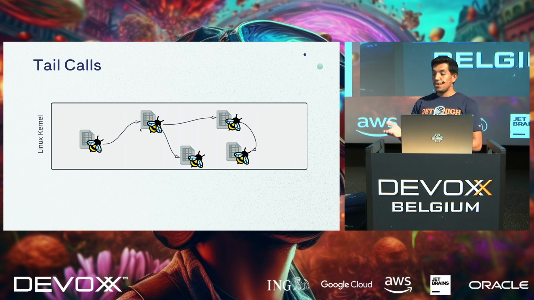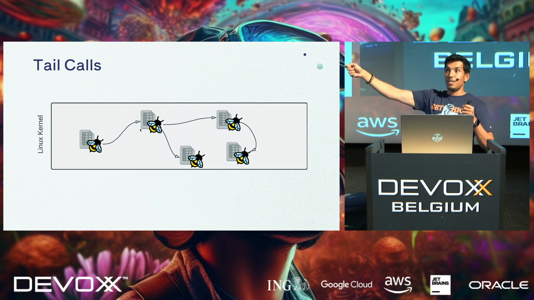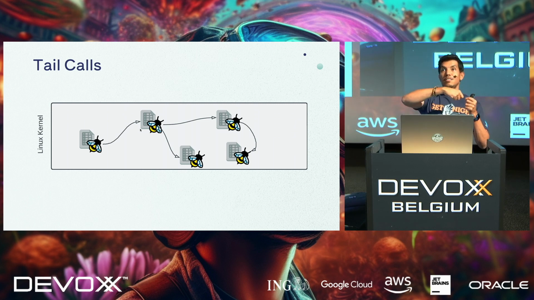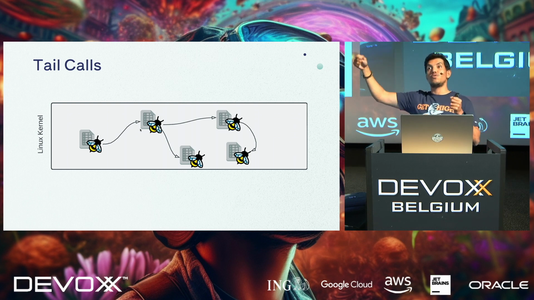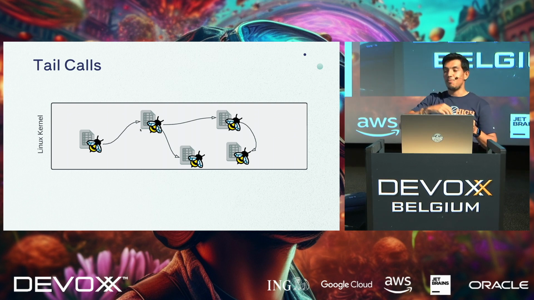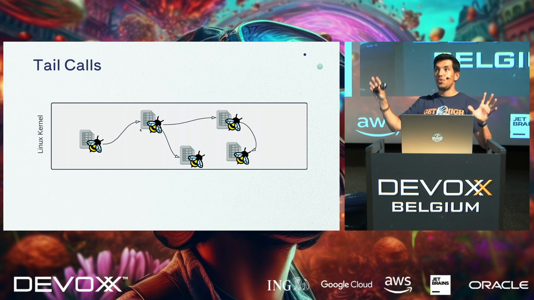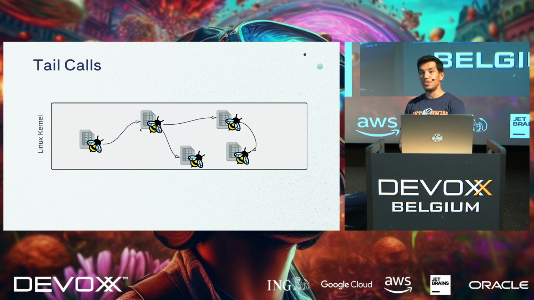But still, tail calls are basically chained calls, so you invoke other programs, similar to what we do in any programming language, but the execution chain doesn't come back. So you're just moving forward. So your program is actually kind of a chain. It's like calling another endpoint, but not expecting anything back. The execution will only continue forward. And that's basically to make the eBPF program more composable, and the combination of those tail calls will assemble your final code.